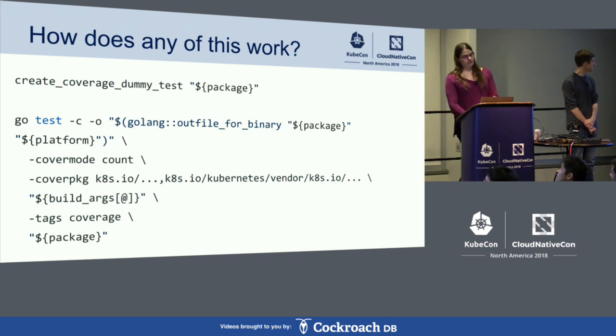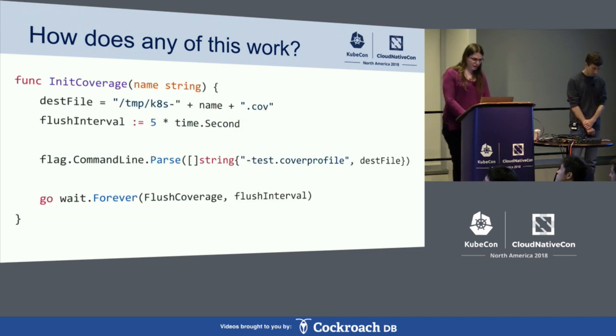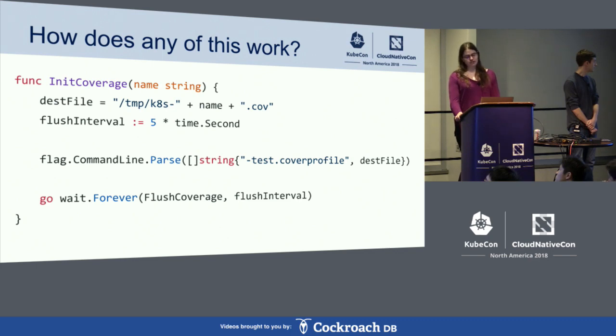When coverage is enabled, instead of building the normal way, the build system generates one of these fake unit tests, and then uses go-test to generate an executable for this unit test that was formerly a Kubernetes program without immediately running it, because then your build process would take forever. And then, before we invoke the original entry point, our fake unit test first passes a fake command line in order to configure the Go coverage support, and then sets up the coverage dumps. This sort of command line hackery is not unusual in Kubernetes. We actually do the same thing everywhere to deal with glog's behavior.